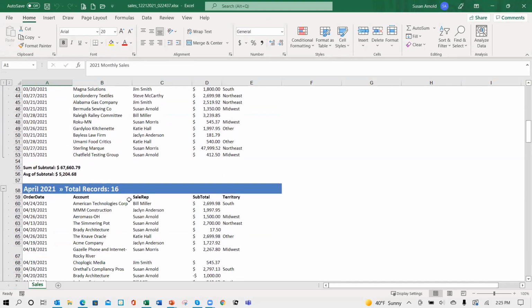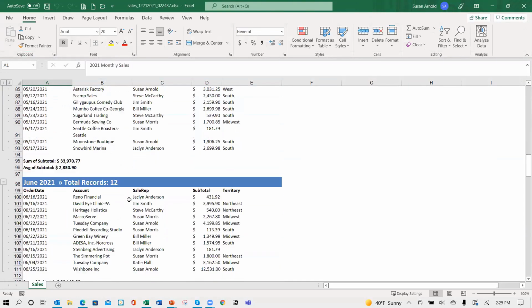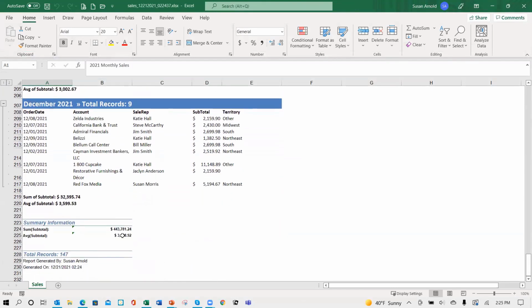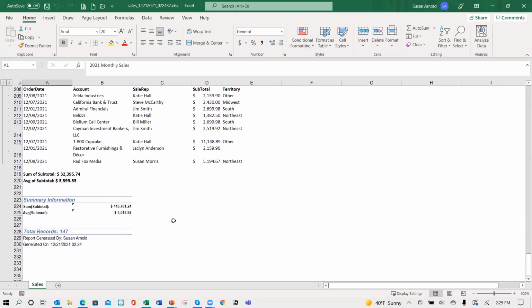So you come down through all your months, and at the bottom, you have your grand total of 443,000, and the average sale per month was 3,000. No, yeah, that's right. The average sale just for the whole year was 3,000. Okay.